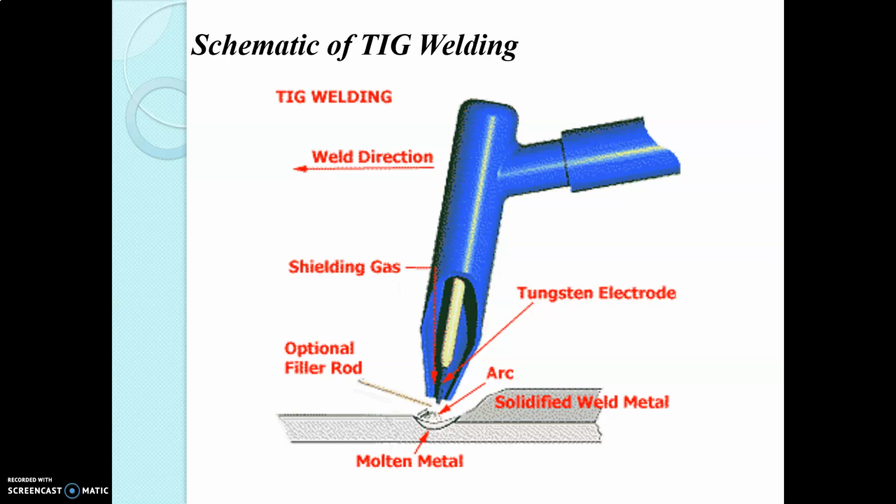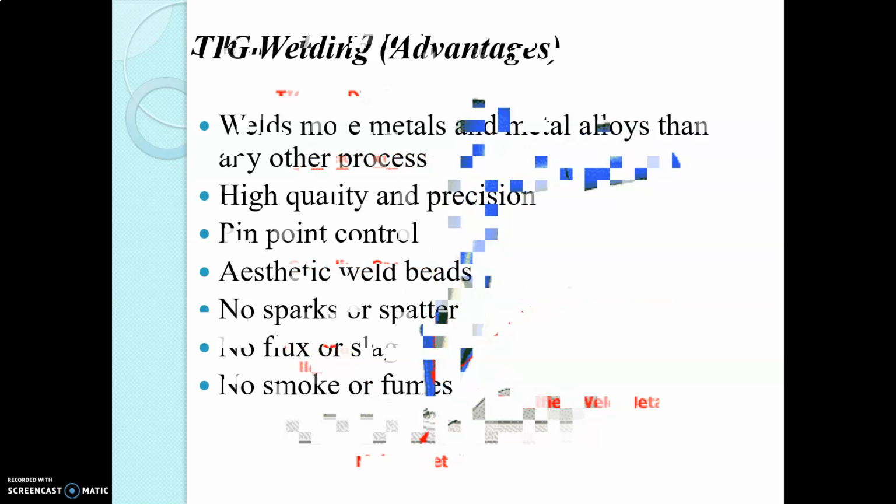Though any metal can be welded by this process, yet it is best suited for the welding of relatively thin pieces of metal. This TIG welding may be done either by manual process or automatically like the MIG welding, and when it is manual, the welds can be made in any position.